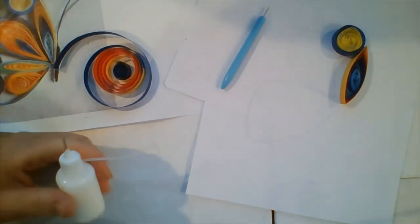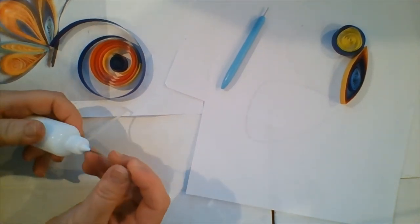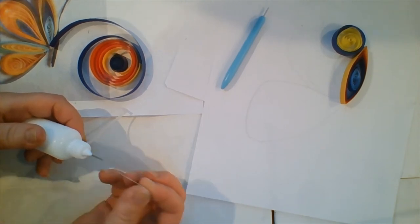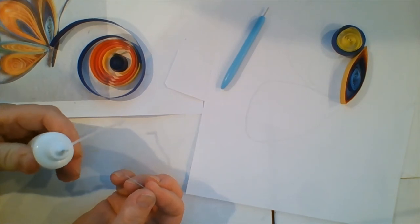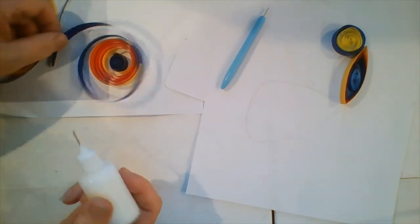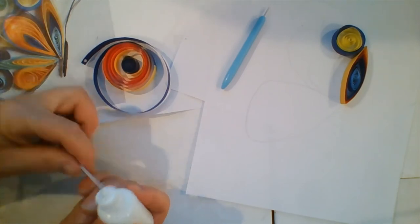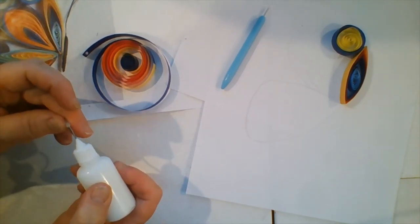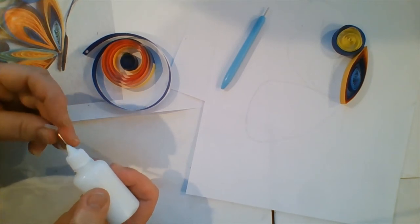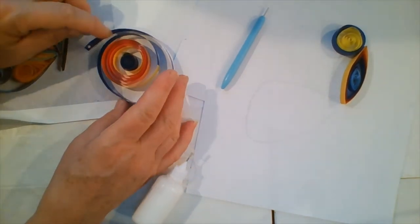As I've explained before, if you get clogged up, use a fine needle, such as a quilting needle. Gently go in and out. There we go. It's freed. I'm gonna put that needle out of the way. And just a little glue. This time I will be sensible and close this up. Not a bad idea if you do that all the time, but some of us don't remember to do that, okay? Now, where do I want this to go?